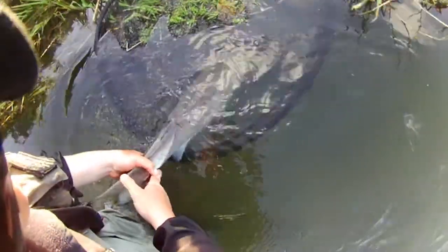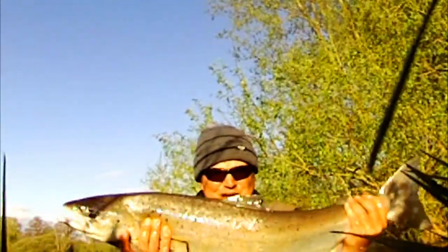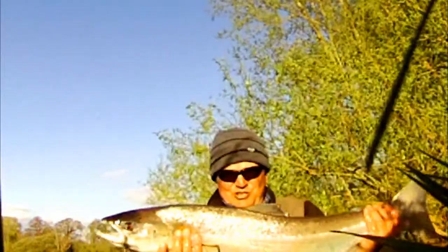Beautiful henfish. Just get him recovered and then we'll let him go off on his way. Beautiful. 22 pound fish, isn't it? Just gorgeous. Wonderful fish. Right, this fish is just starting to recover. A 22 pound henfish. Just going to stabilise him. Get him on the margins here. He wants to go. I just need to keep him in the flow. There we go.